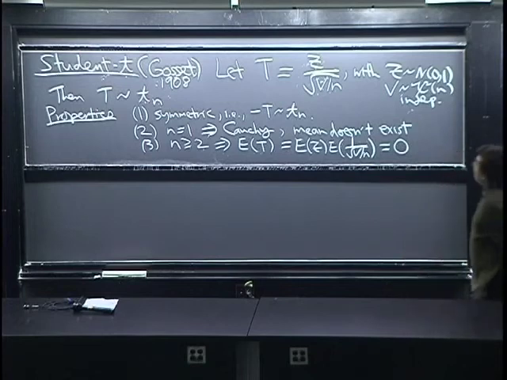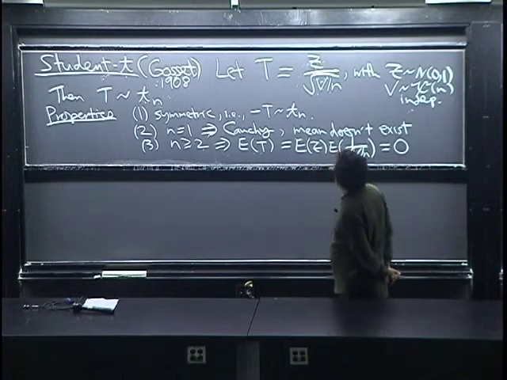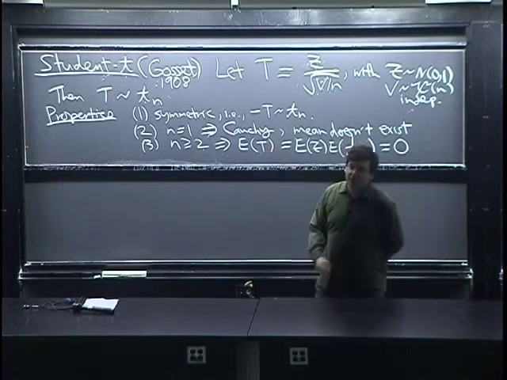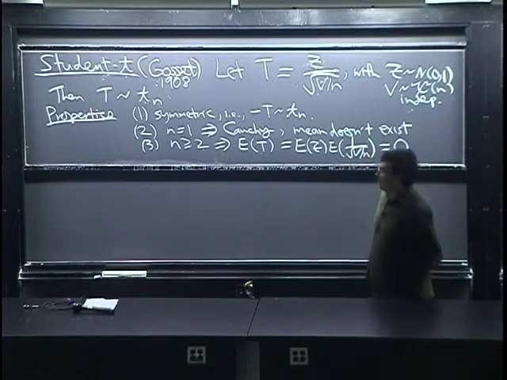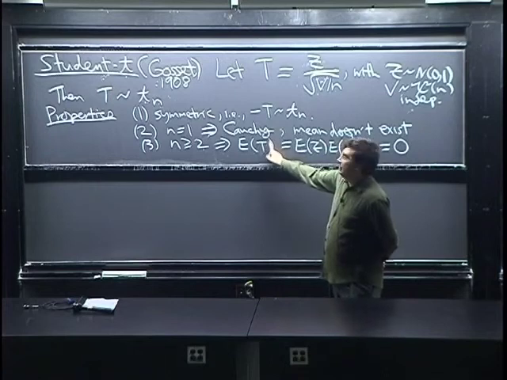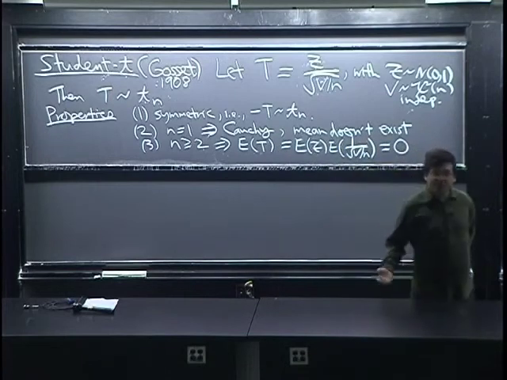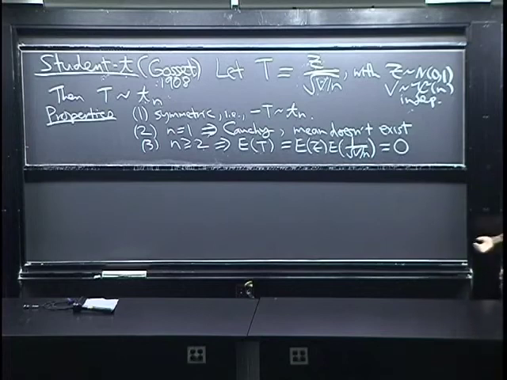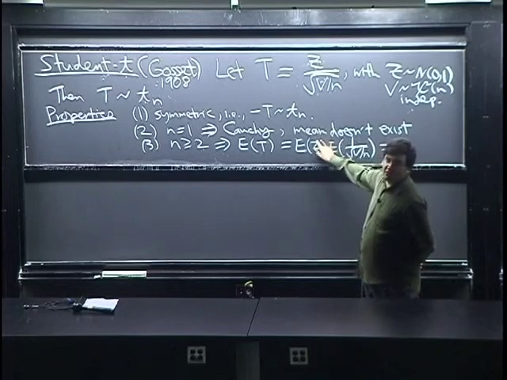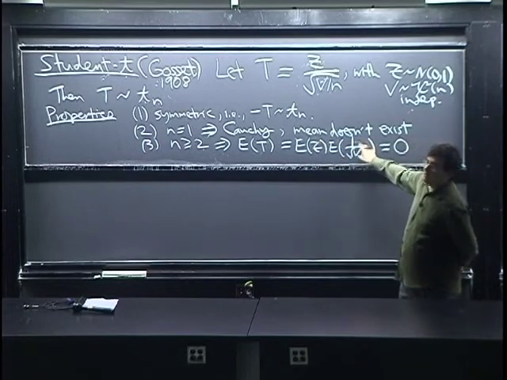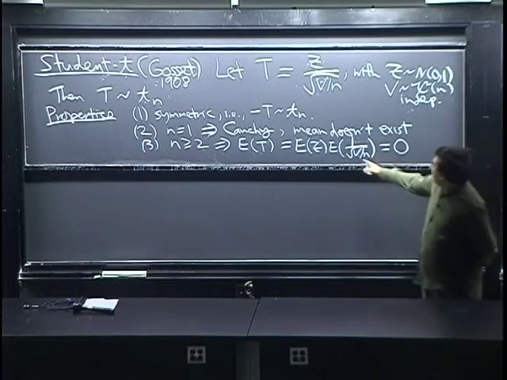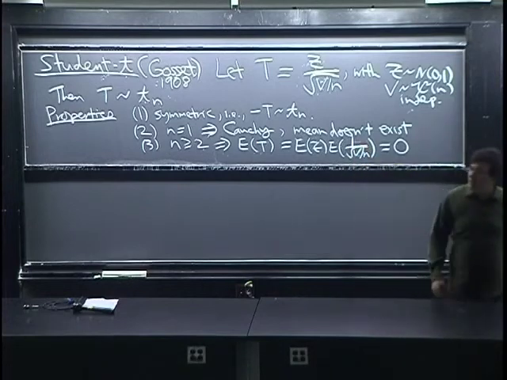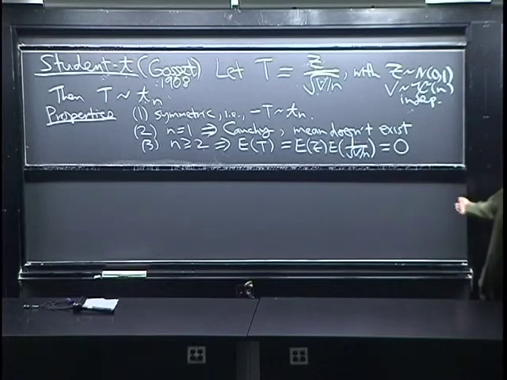And actually, so I did this for a first moment. But if you want to get a higher moment, if it exists, all you have to do is put this T to a power, right? And then just put the power here. We get all that from things we know then, right? Because we know all the moments of the normal. And then this one here, you raise that to a power. It looks ugly the way I wrote it. But if you just imagine raising this thing to a power, that's just a power, there's some constant that you can take out. Aside from that, it's just a power of a gamma distribution, right? And powers of gamma distributions, it's easy to get the mean using Lotus.